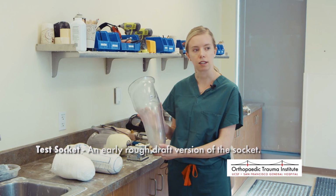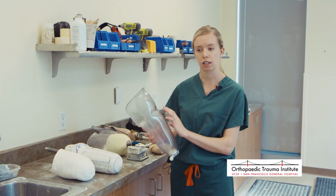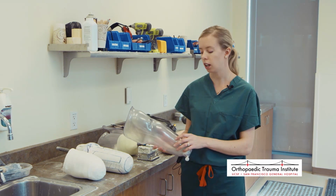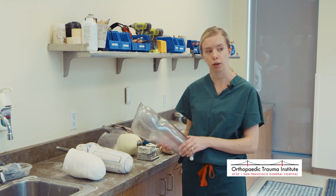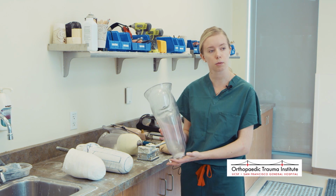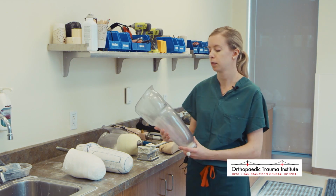And that's what this is, a plastic test socket or rough draft version. The plastic is brittle, so it's not a long-term device, but it allows a lot of changes within a short amount of time. We can heat it and relieve certain painful areas or add pressure where we want more, just so that it's really comfortable. And this is the foundation of the whole prosthesis, the test socket, because if this isn't comfortable on someone's leg or arm, then they're not going to want to wear it. So this we spend the most time with. This is the most important part.